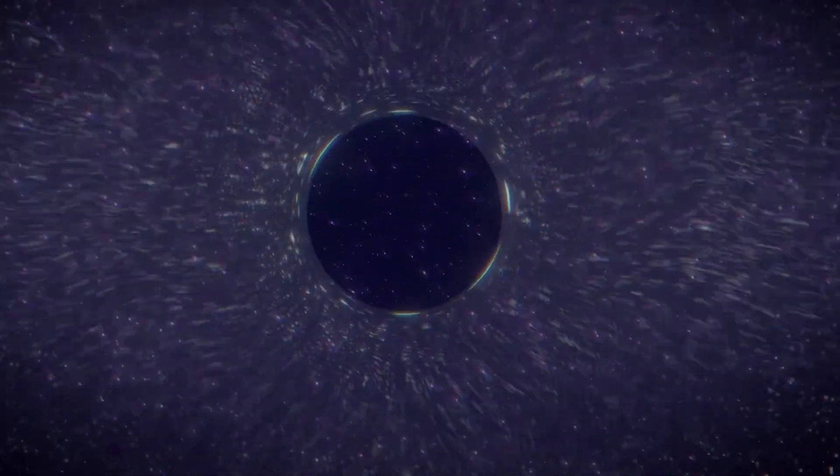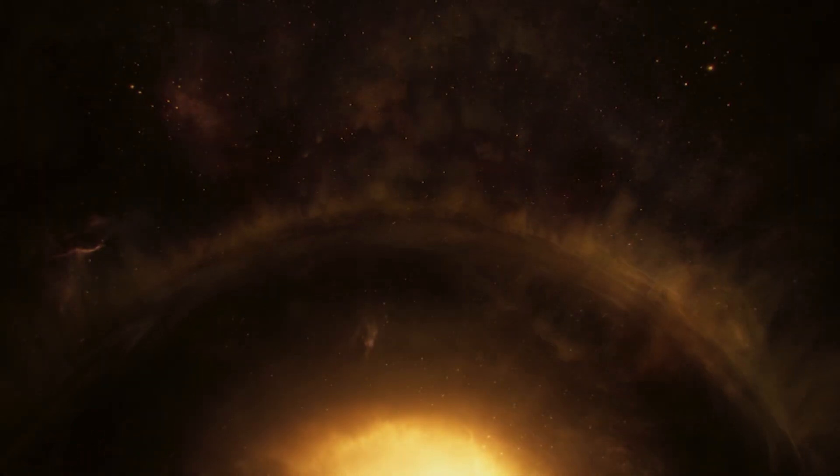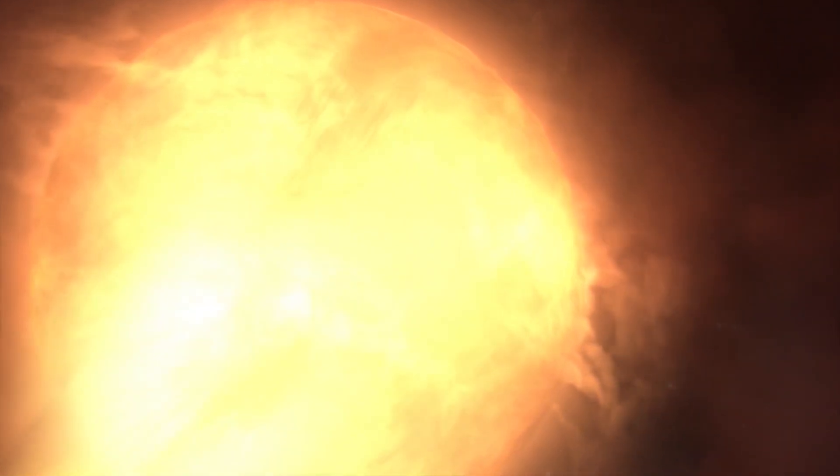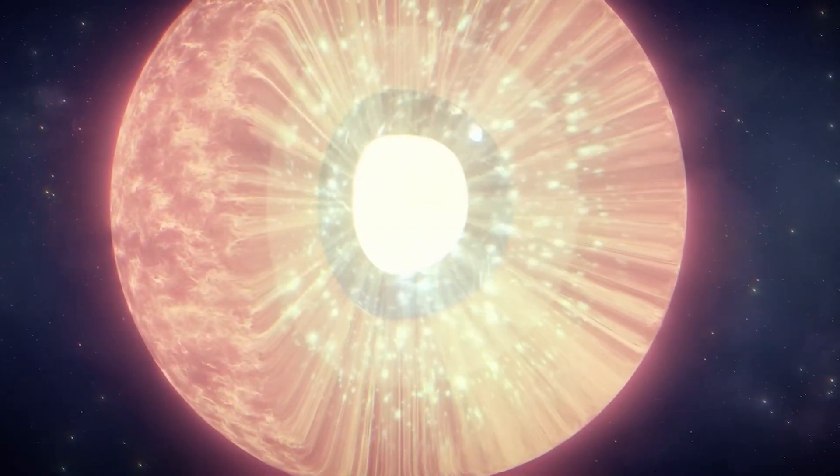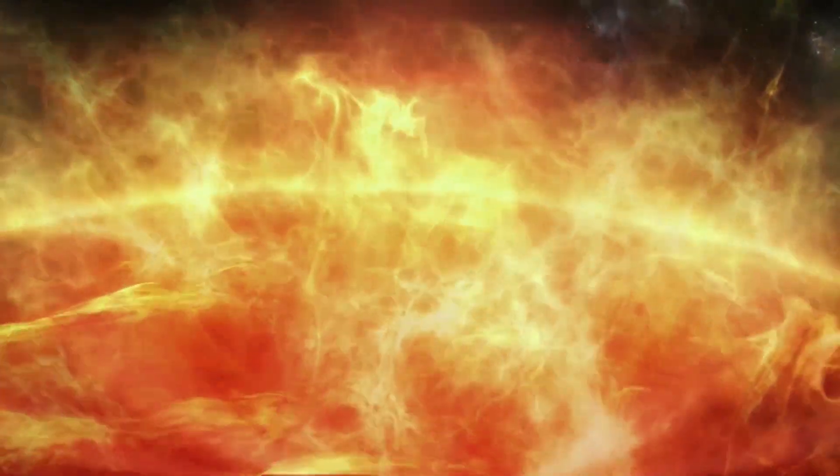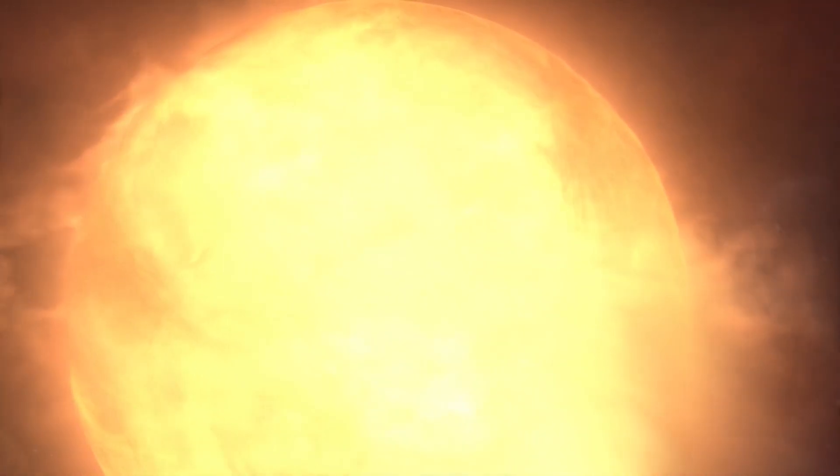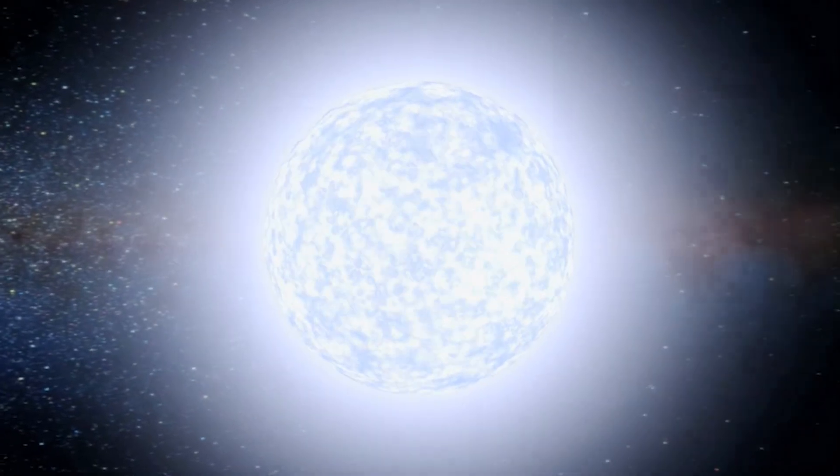When the black hole reaches this figure, gravitational disturbances inside the star cause the outer layers of the star to expand. This state is similar to the process by which a normal star like the sun dies. But Hawking stars have secrets. During this process, nuclear reactions in the core cease, and the star operates solely on the energy of the black hole. This is indeed a perpetual motion machine. But that's not all. Stars with black holes at their centers live remarkably long lives. Therefore, this parasite becomes an elixir of youth for the star. The mass of a Hawking star can be up to five times that of the sun, and its brightness can be ten times that of the sun. Hence, they are called sub-giant stars.